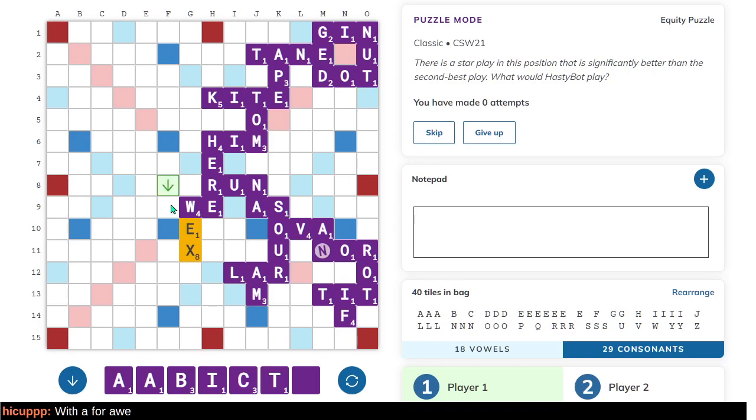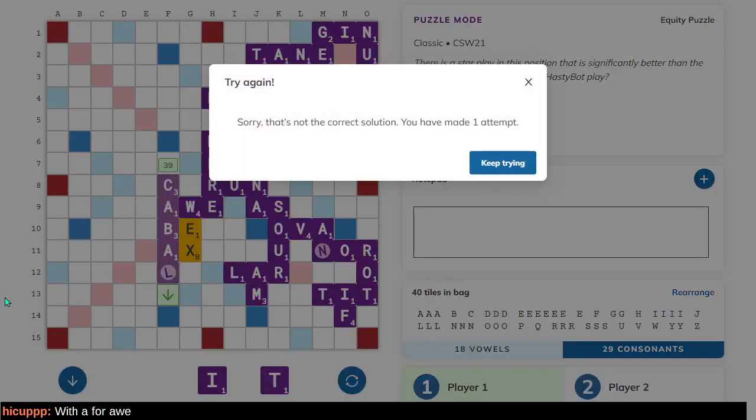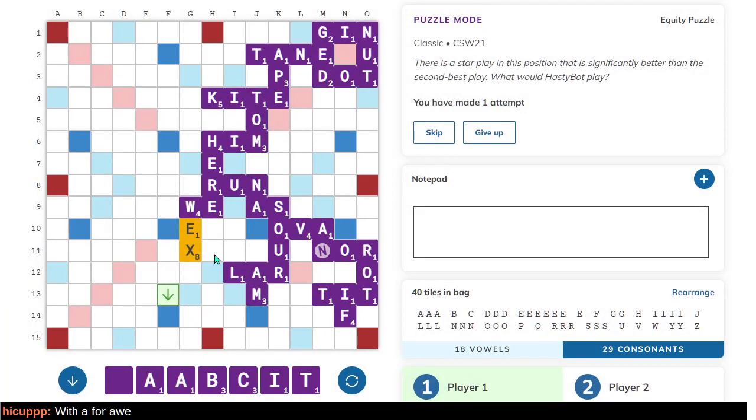Cabal? I like that. I'm pretty happy with that, to be honest. I'm also not allergic to making guesses, failing it, and then trying again a few times. Out of sheer curiosity, I would like to try this. Yeah, so Cabal, unfortunately, is not it. So 39 was a good score. I was pretty happy with 39.